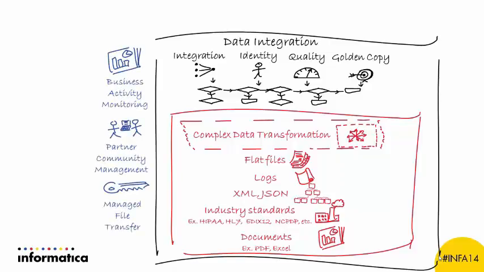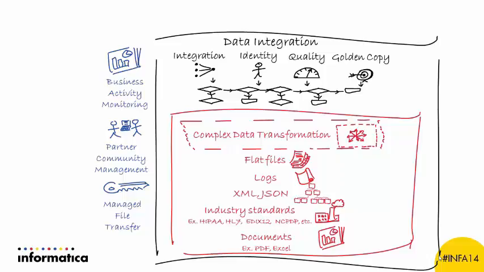Additionally, for B2B data exchange, you need things like business activity monitoring, you need things like partner community management, and managed file transfer. With business activity monitoring, you can include things like service level agreements. Are you getting the information to and from your partners on time? Are you able to monitor events as they process through the system?